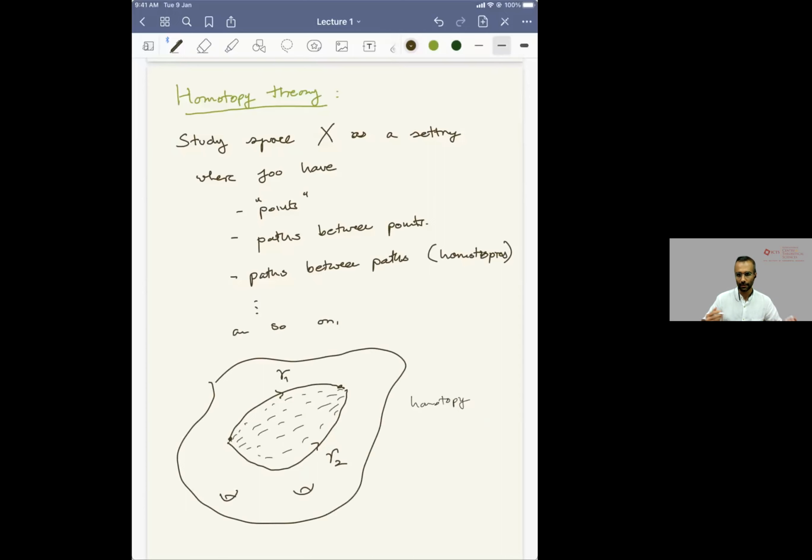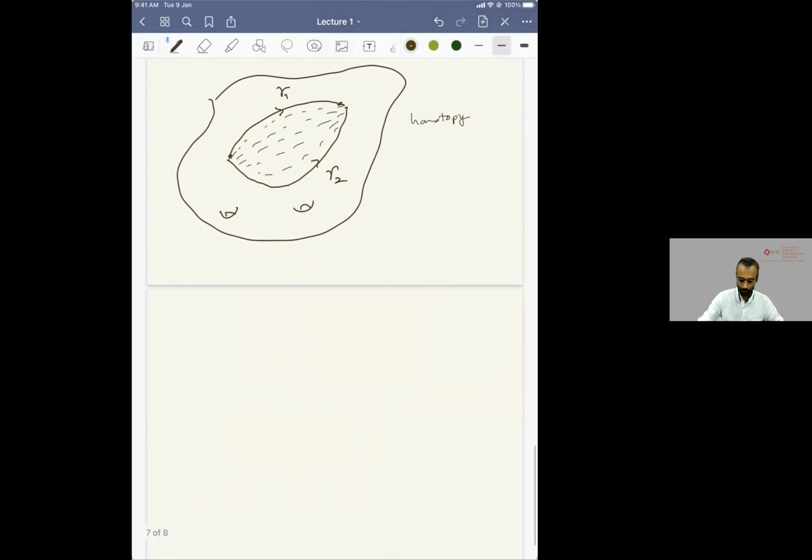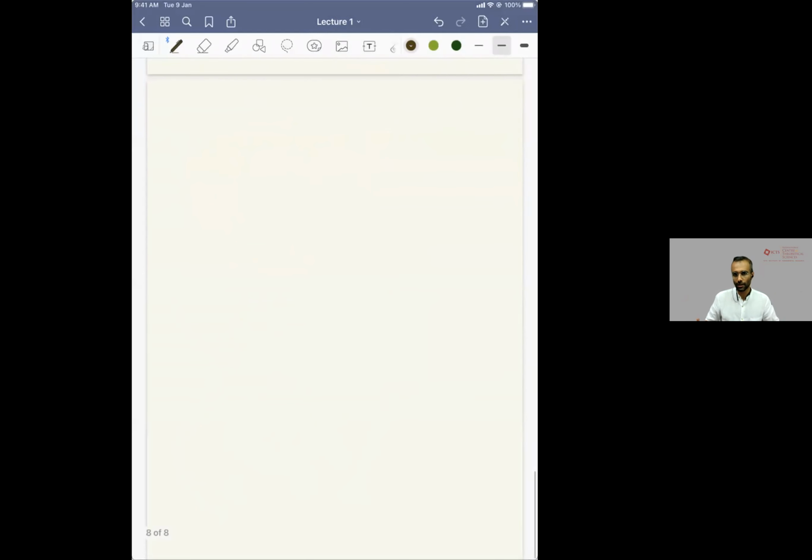Okay, so how can we model this idea? The question is, in homotopy theory, you want to study spaces as objects where you can do these things. But the problem is, how do you model this? One possible way of modeling this is using topological spaces, although they will contain too much information. So we can try to model this using topological spaces. For me, the topological spaces will always be objects of that category Top I defined, so they'll be compactly generated topological spaces. Okay, so let's see how to do this.